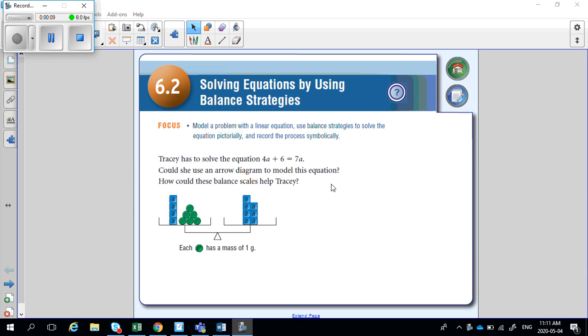So we're going to keep going with solving equations this week, but now it's changed a little bit, because last week we only had one variable appearing in our equation. This week we're going to have variables appearing on both sides of the equation. That's fine. We can figure out how to do this, so let's try it.